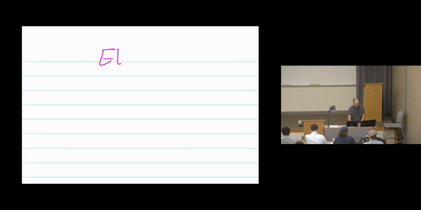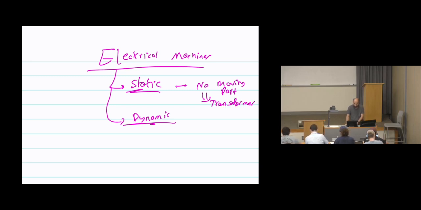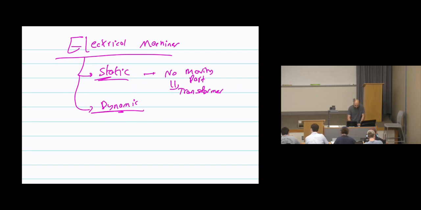There is a topic, even a course in electrical engineering, sometimes taught in several courses, called electrical machines. Electrical machines can be either static or dynamic machines. Static means no moving parts. As an example, the transformer is an electrical machine and it's not moving. Then we have another type called dynamic machines, where there are moving parts.